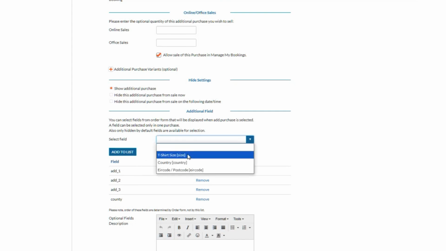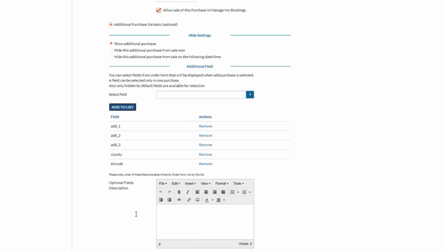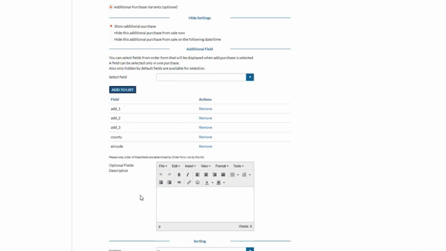So essentially, what you would do is add in a custom question in your order form, and all the order form fields that are hidden by default on your event will show up here. So you'll notice here I'd only added in the first 3 lines of the address and county, but I still have the Eircode option here. So any questions will just appear in the drop down, and once I click on add to list, it'll be visible there then for participants to fill out as well.